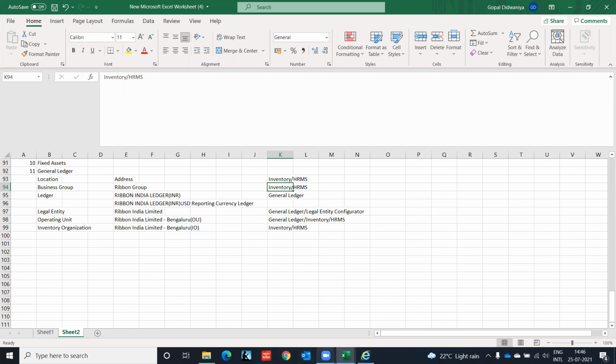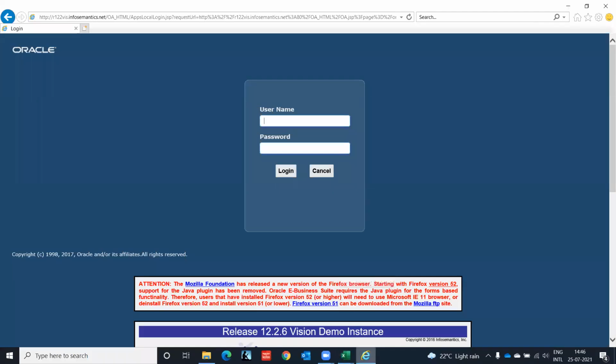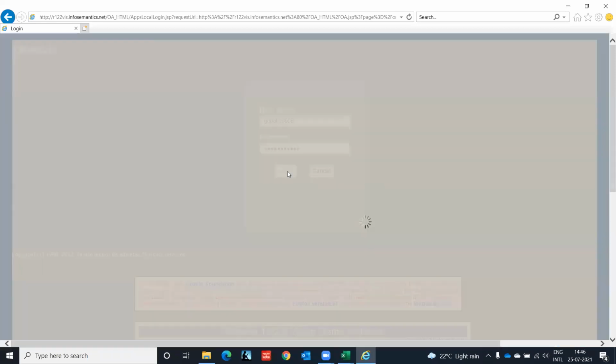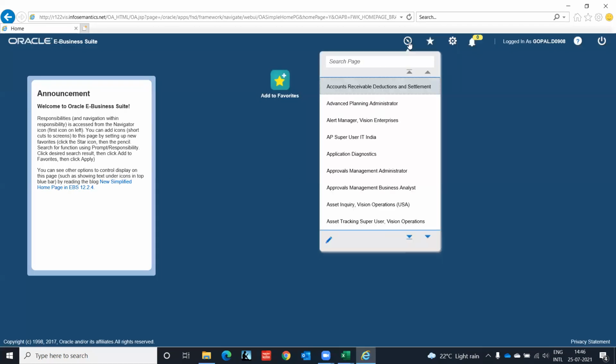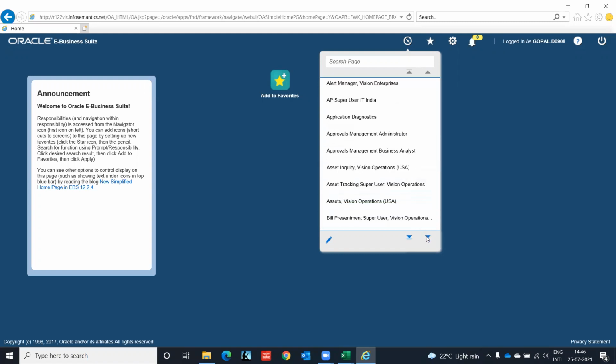So first thing, we log into our system. For setup or responsibility creation and setup, we have to always use System Administration.